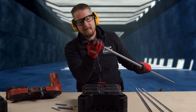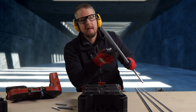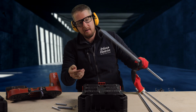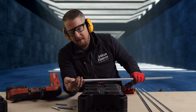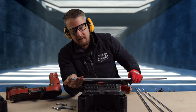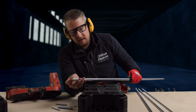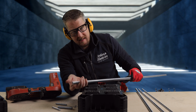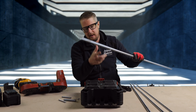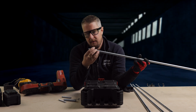Boom. Now, is that hot? It's a little bit, but it's not even that hot, to be honest. Yeah, see, I can touch that with my bare fingers already. It's not very hot at all. And that shows what a good smooth cut it is and how good the blade is, because it's dissipating the heat as it's cutting.